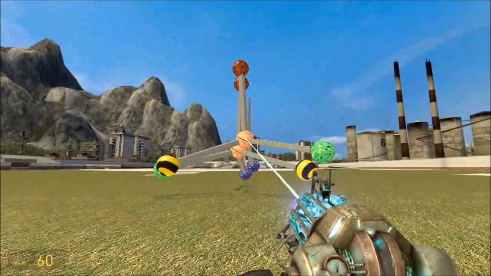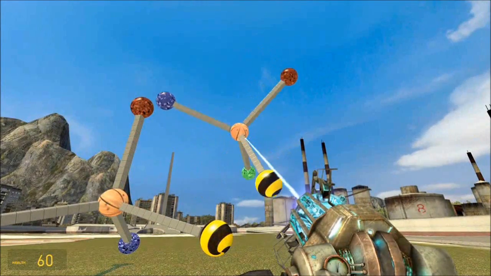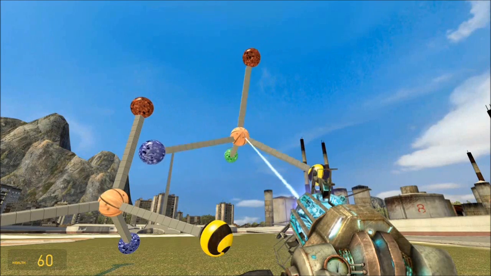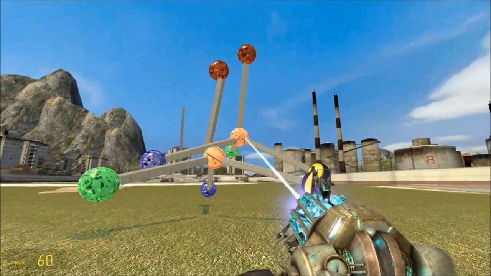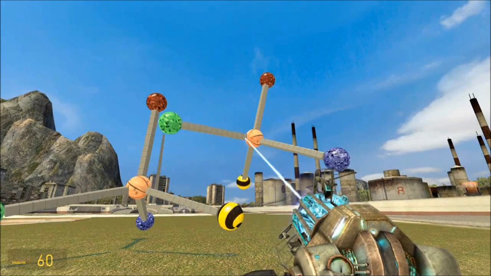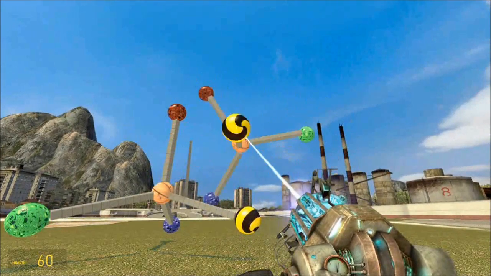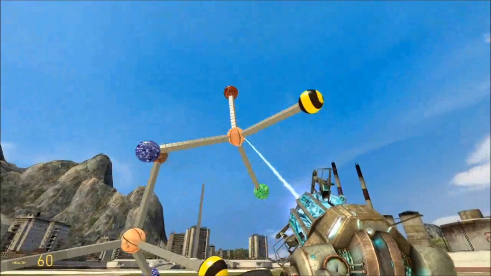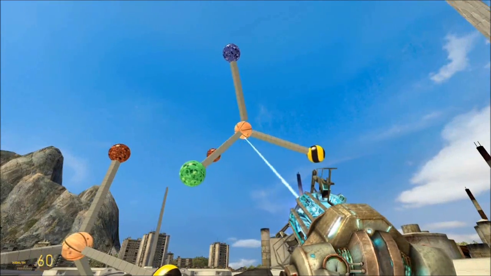They are not superimposable. No matter what I do, I cannot line these things up to look exactly the same. I can get two spheres the same, but I cannot get all four the same. They look like the same molecule, but they are not. They are different molecules. They are enantiomers.